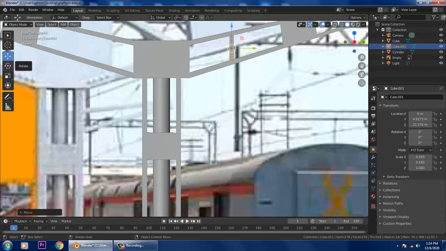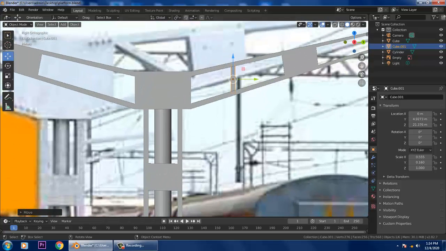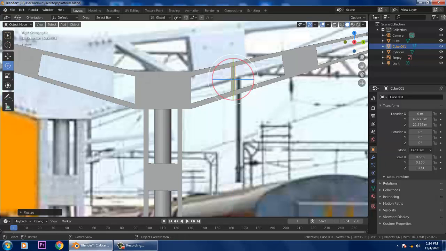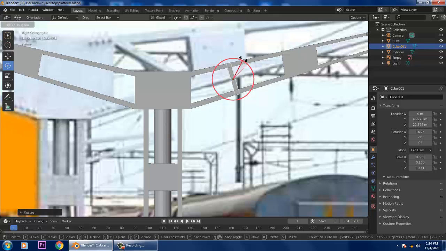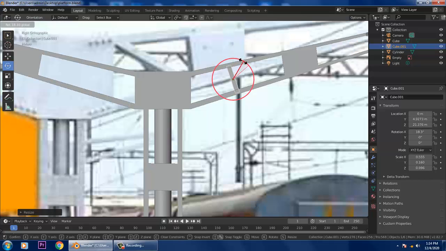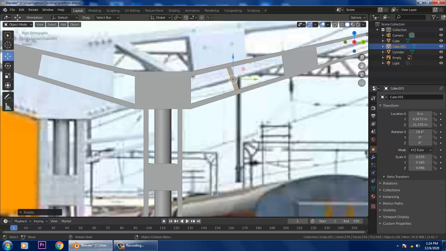And again scale it, rotate it. You can press S also for the scaling part, rotate it, and now we have an option over here, that's a mirror option.